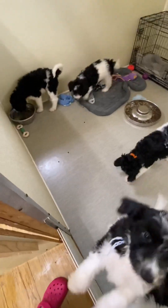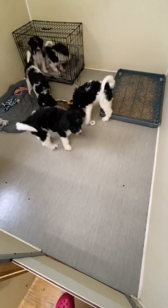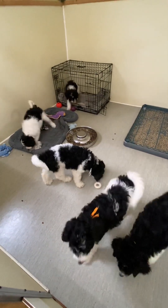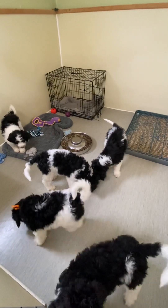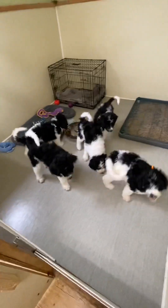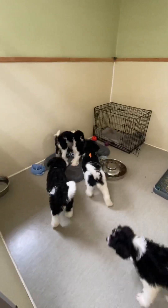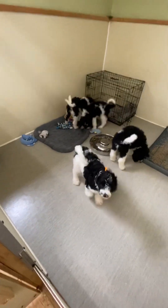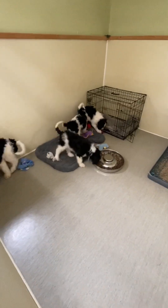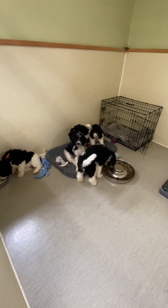Thank you for viewing our puppies. Again, F1B Great Mountainese Doodles — we coined the name — a combination of Bernese Mountain Dog, Great Pyrenees, and Poodle. They are 10 weeks old tomorrow, ready to go. Please get in touch with us. Our email is lawofthedoodlecaninemanor at PM dot me. My cell phone number is 301-820-2272 — send us a text and we'll discuss further with regard to these puppies. Thank you for viewing and may God bless you.